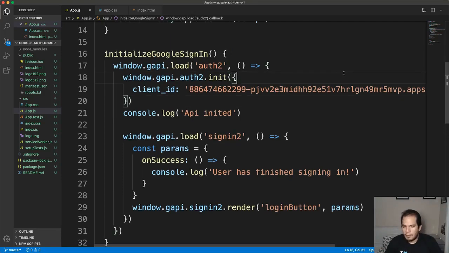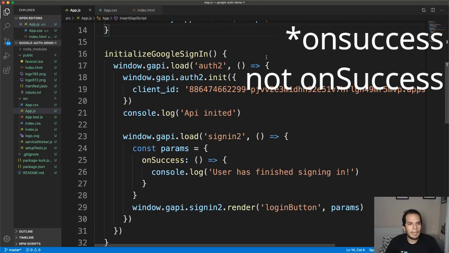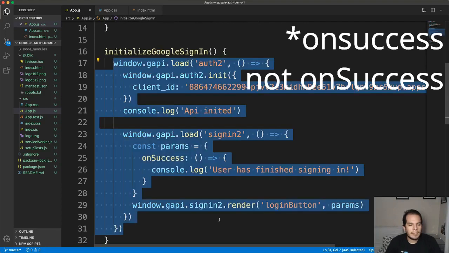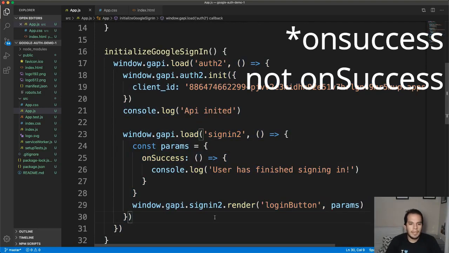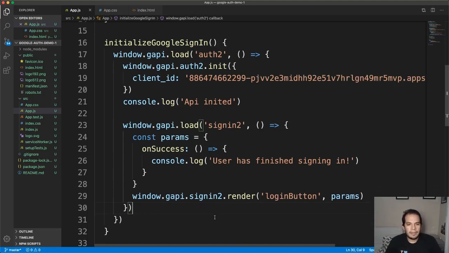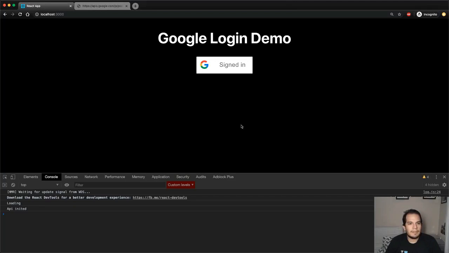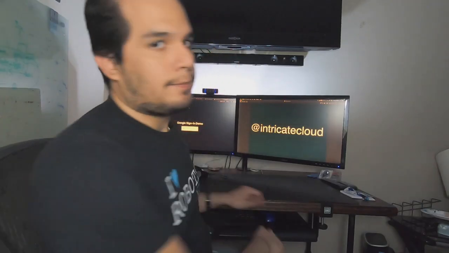All right, so this about wraps up this Hello World example. Really, all the code that you need to initialize the Google Sign-In button is inside of this method, initialize Google Sign-In. And this is really all you need to get the button. But I think you'll know that this is kind of a silly example because nobody just has one page with a sign-in button that just changes state. Usually, you know, you want to be able to show the user's profile or something like that. So that's what we're going to be getting into in the next part.